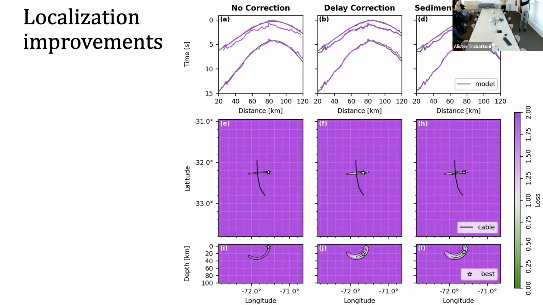With this cable, it's almost linear, so we have some uncertainties. The solution looks a little bit like an axis of symmetry around the cable, but more or less the residual improves, and it leads to some locations. We don't have any ground truth to check if it's the true one, but at least the residuals reduce.